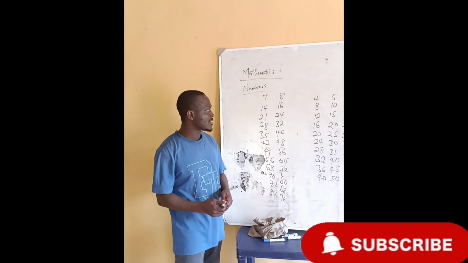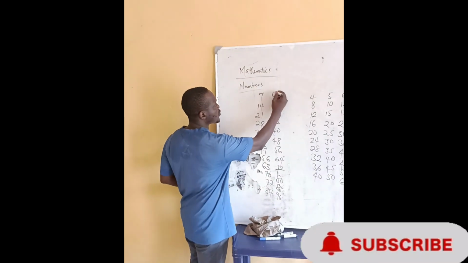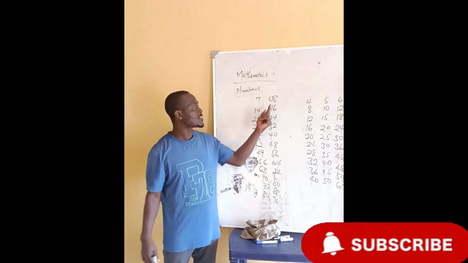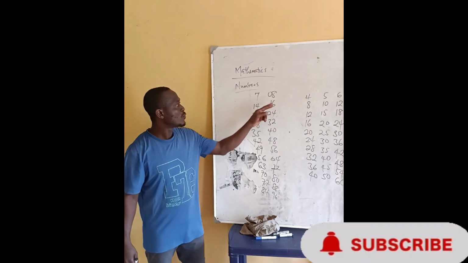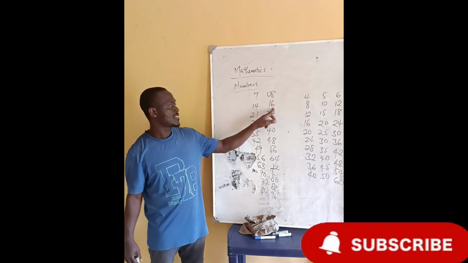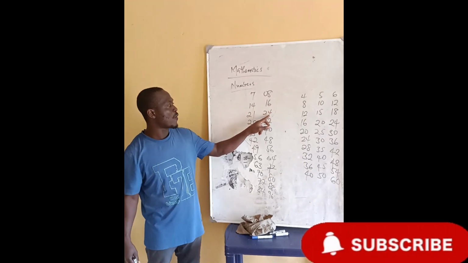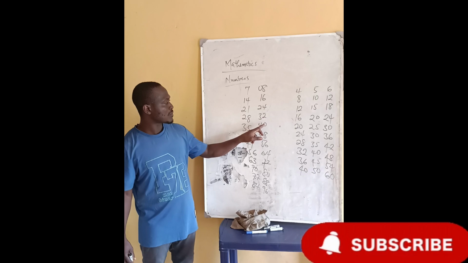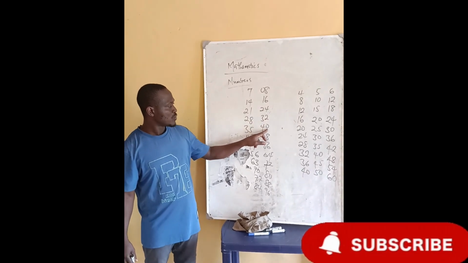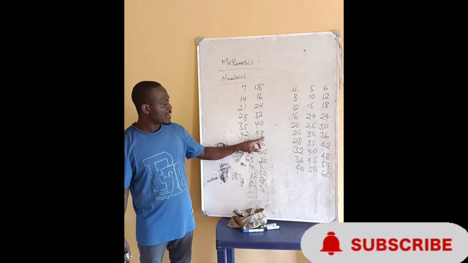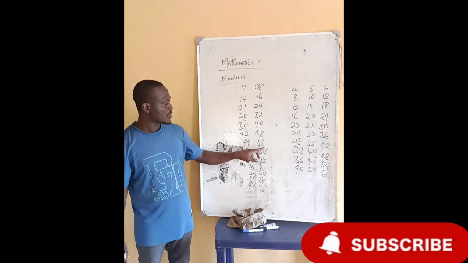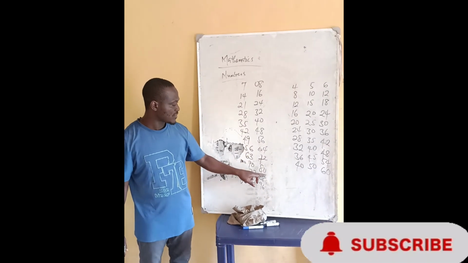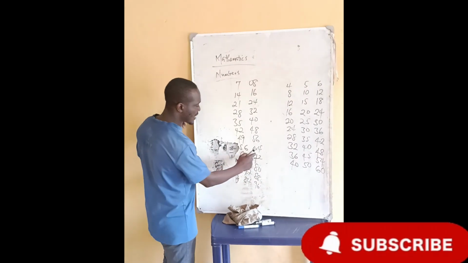All you need to do in 8 times is to know that 8 times 1 is 8. The next thing you will do is to subtract 2 from the last number, which is the 8. You have your 6. You subtract 2 here, you have your 4. Just keep subtracting 2. When you subtract 2, you have your 2. You subtract 2, you have 0. You start again with 8. Then you subtract 2, 6. You subtract 2, 4. You subtract 2, you have 2. You subtract 2, you have 0. And that sequence goes that way.